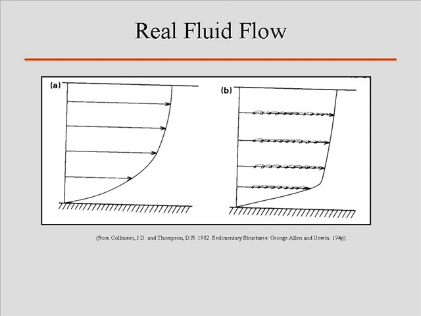Now, realistically, this is greatly exaggerated. It's exaggerated to show you more or less the shape that you get, that the velocity drops as you get towards the substrate. In reality, if you were looking at water, it probably would do this. Because really, it's only the stuff on the very bottom that is going to be slowed down. Any way you want to look at it, if the water is moving like this, it's moving in laminar fashion. And this is called laminar flow.